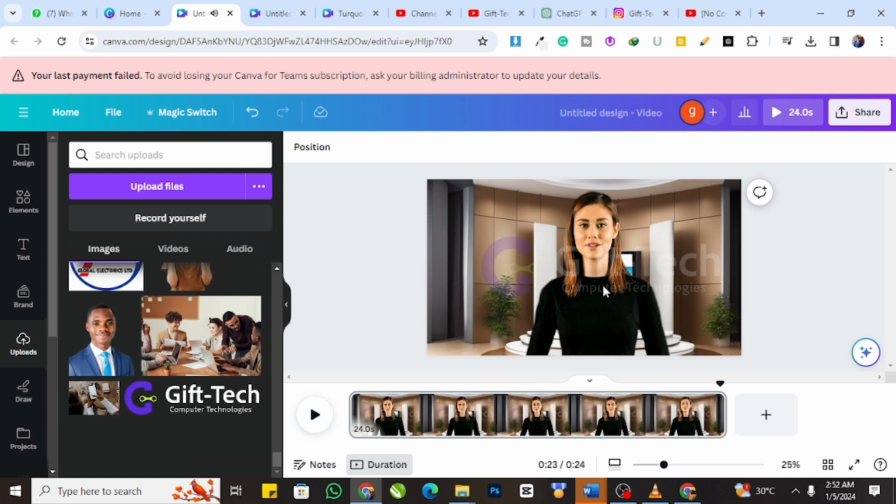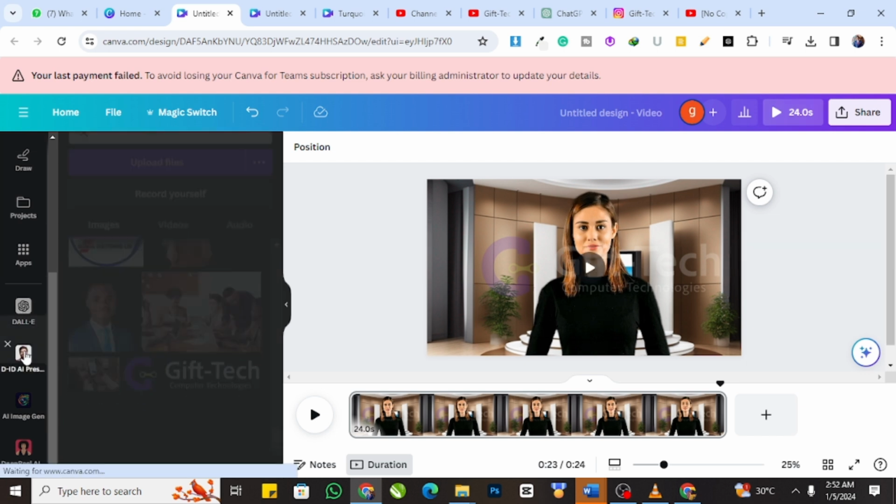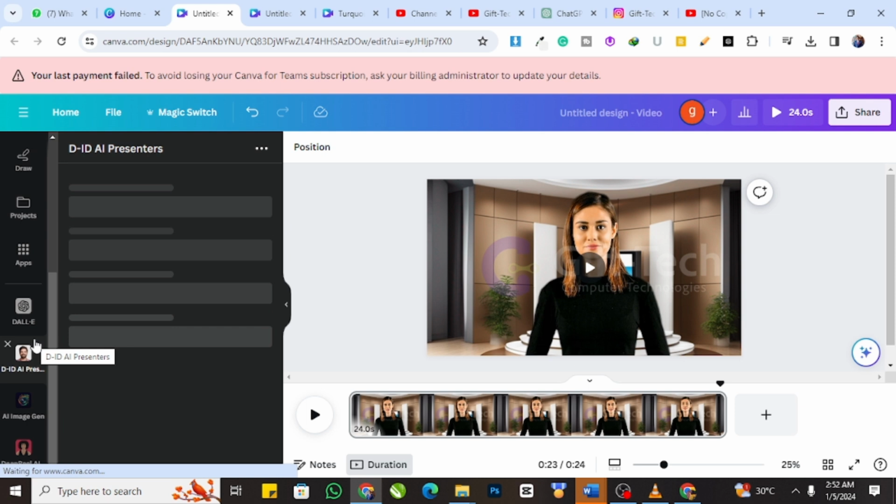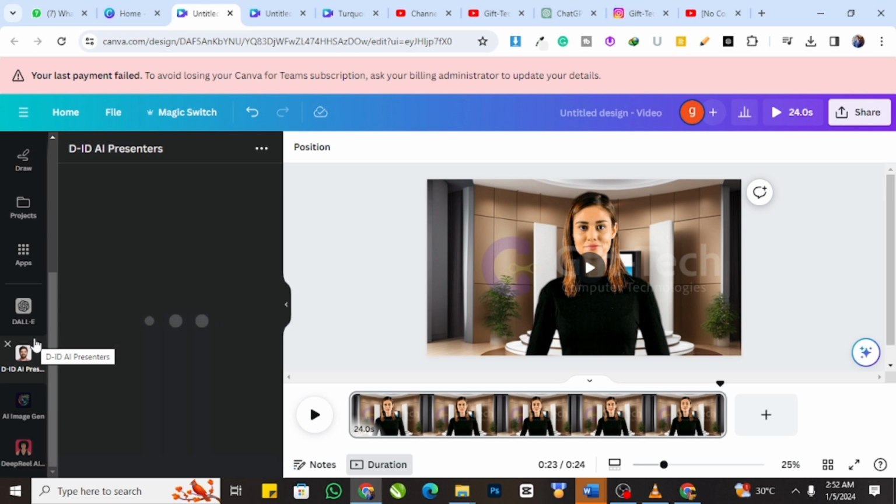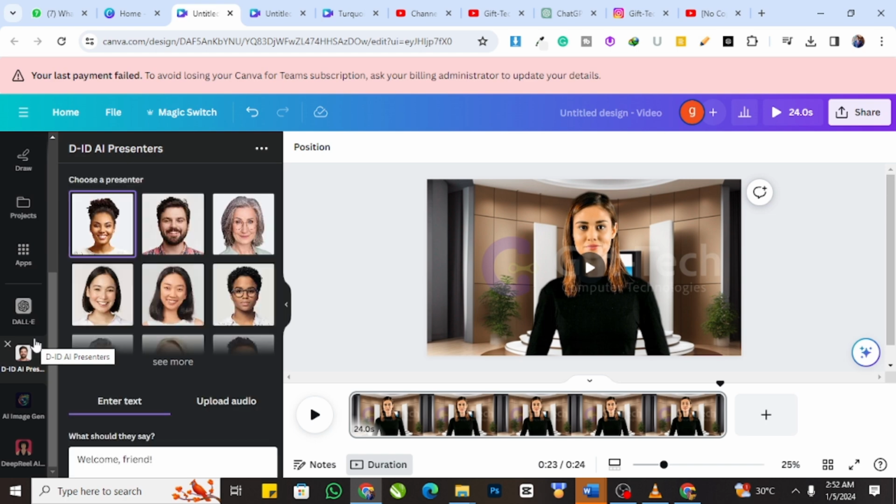So you guys, this is how to create a video talking avatar for free, and there are other numerous AI tools that you can use to create a video. Another one is DID presentation, but I'm not going to use DID presentation because the watermark is going to be shown on your image after you remove the background. So that is why I'm not using DID. You can try them out and check the one that works for you.